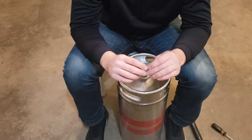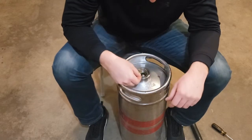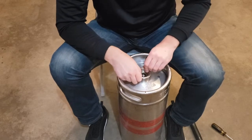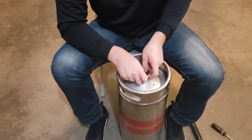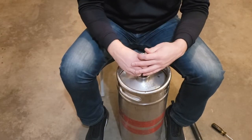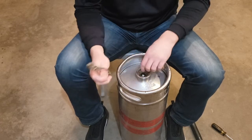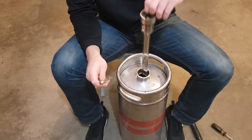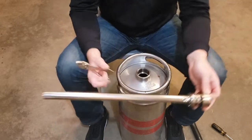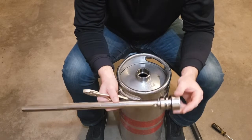So you're hoping that whenever you pulled it out, you didn't damage any of these sides too much, to where it's going to make it difficult to go back in. To remove, you just need to turn this. Sometimes it's a little stuck because of the beer. And it slides right out. From this point, you are going to clean and sanitize the keg.